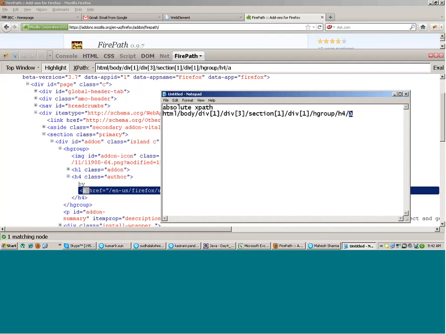Fine, but the danger here is that if tomorrow one more division is added in between, then not even one, almost all the XPaths of this page will change. So this is a kind of drawback. So what we do is we don't use absolute XPaths, we use partial XPaths.